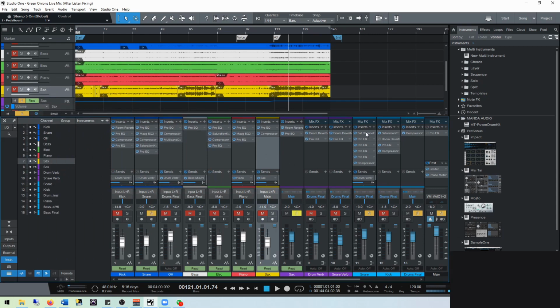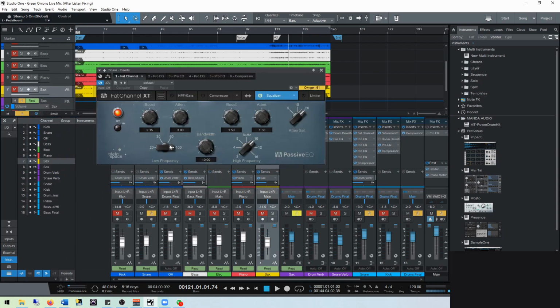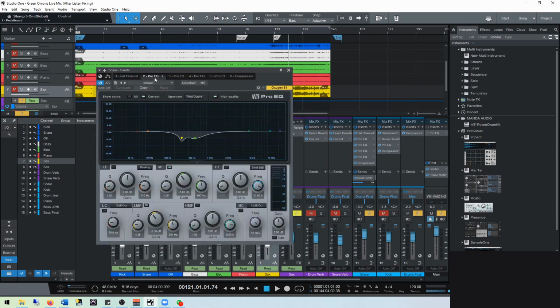So I busted over here, and then I added some more thickness, bottom end here. Love this Fat Channel XT. Does a really good job of getting some nice fat low end without destroying things. But then still too much in this area, so I'm taking out, and it still wasn't working for me. And I could hear these little tiny frequencies that were just punching through, like they're getting through without anyone controlling them. So I'm coming back and trying to find them. And I searched around, found these ones I'm taking out. But again, still not enough. It's still not sounding right.